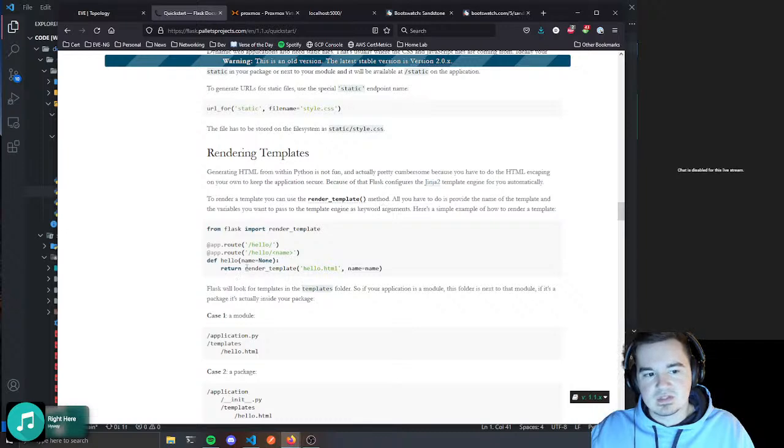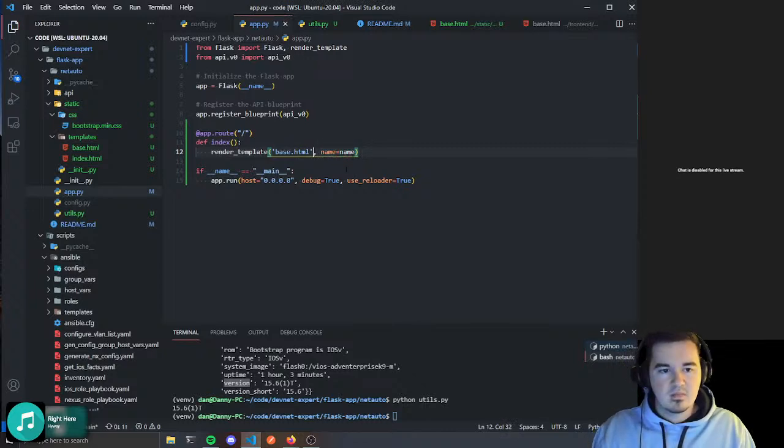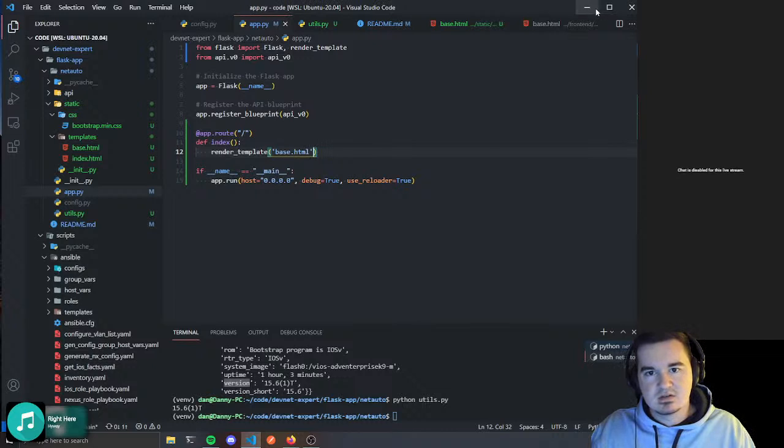So what we'll do is say, all right, well, we're going to render the template. So instead of return hello world, we're going to return the template, and we'll just say we're going to return base right now. This isn't going to be the final cut, but we'll just do base.html. We're not passing in any sort of keywords yet, so we'll just do render template.